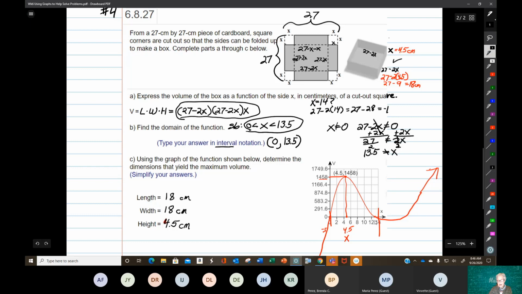Then you look over at the graph, and this one tells you what the x coordinate is and what the y coordinate is, or HK. This is HK. H is always the x coordinate of the maximum of whatever you're dealing with, or the minimum, and K is the actual amount.